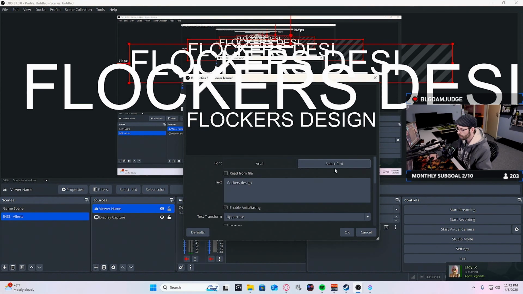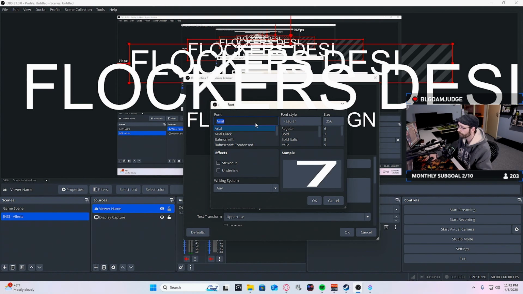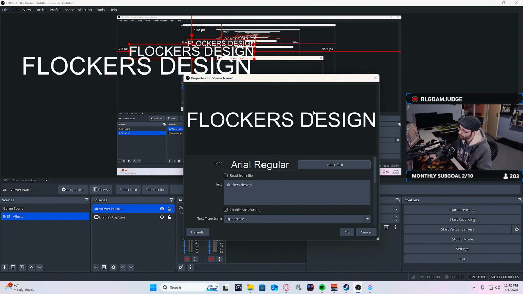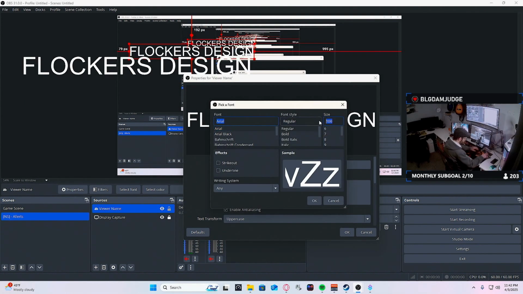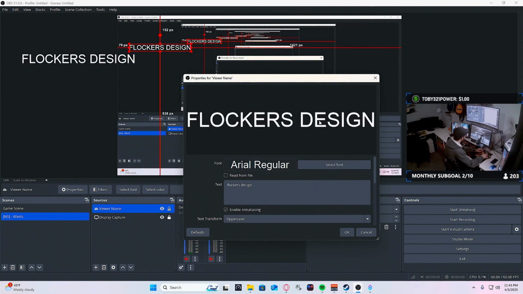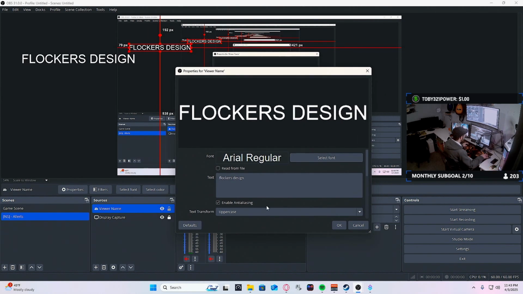So next, we are going to go here, and let's say we want to have it a font of 100. Yeah, maybe that is still too big. All right, let's say 50. Yeah, I think 50 is fine. You don't want to go too small because then you cannot see it anymore.